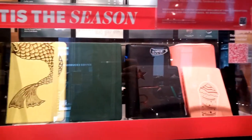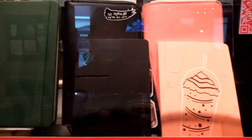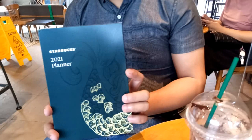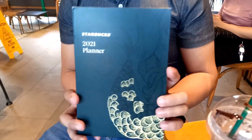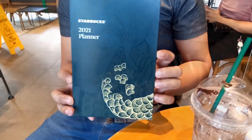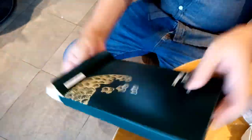After months of drinking a total of 18 fraps and hot coffee, finally our Starbucks planner is here. And we are a bit late, so there's limited choices for us. So we chose this yellow planner with a golden tail of a fish. Let's take a look inside.